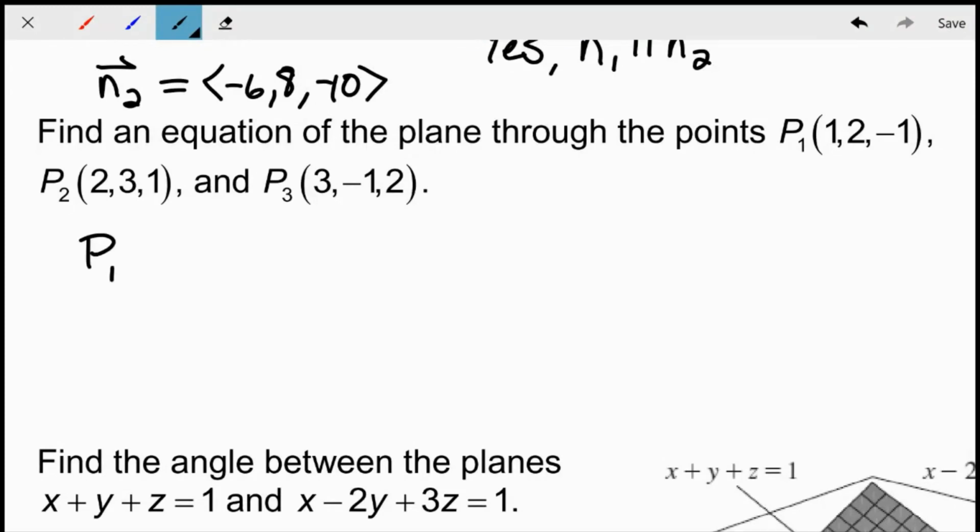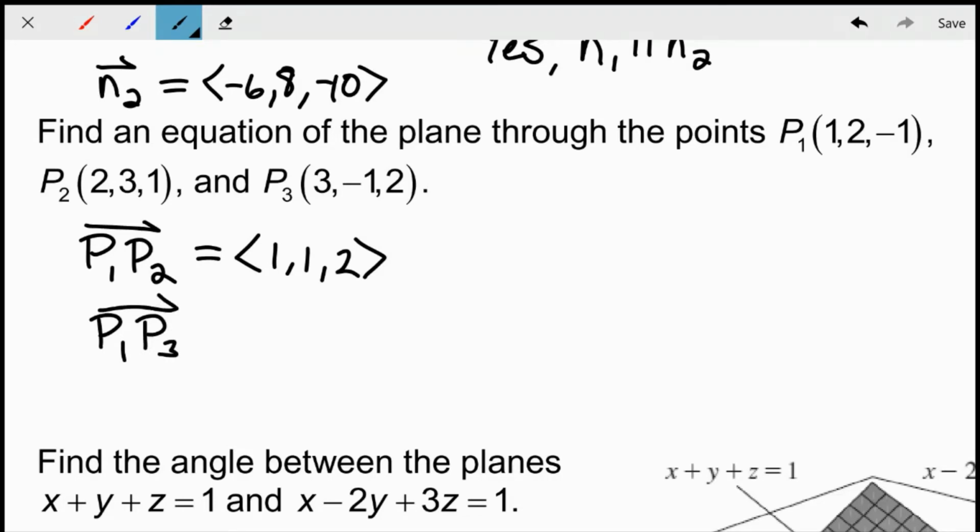So I'm going to use the vector that goes through P1 and P2. P1, P2, you can see the direction of that would be 1, 1, 2. Just getting how far did it change in the X, the Y, and the Z directions. And then I'm going to use P1 and P3. I'm doing that because I have the same initial point. So you can think about the two vectors sort of lined up tail to tail. And now when I do a cross product, that's how I'm going to create that normal vector. So that's why I use the same initial point. In this case, that would be at 2, -3, 3.